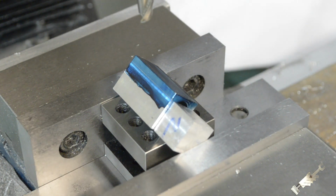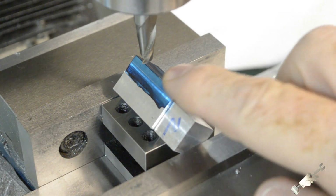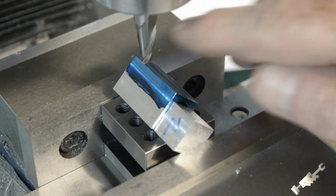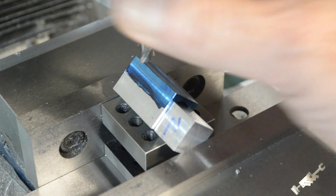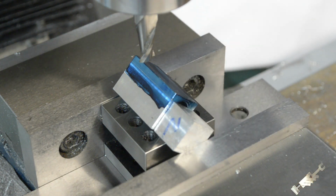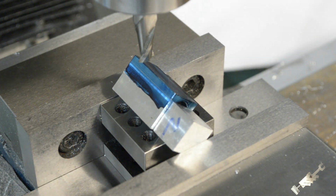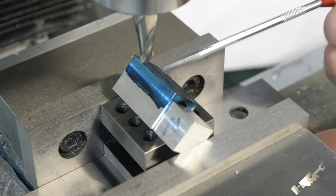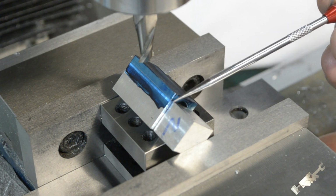Okay. Now, I just gotta mill this off. I'll probably take a couple of light passes on that. And I mentioned before, I'm going to come down from this corner. Like I mentioned before, I'm going to come down 88 thousandths from the surface, from this corner down.